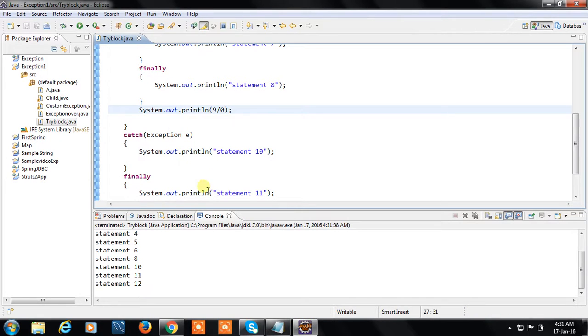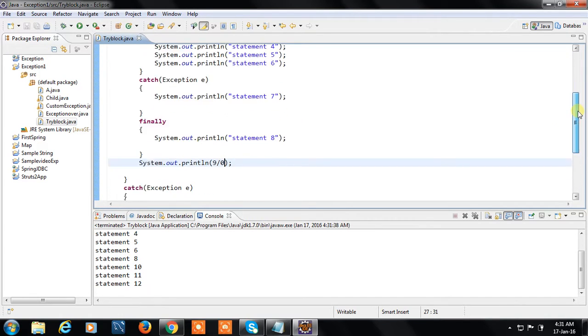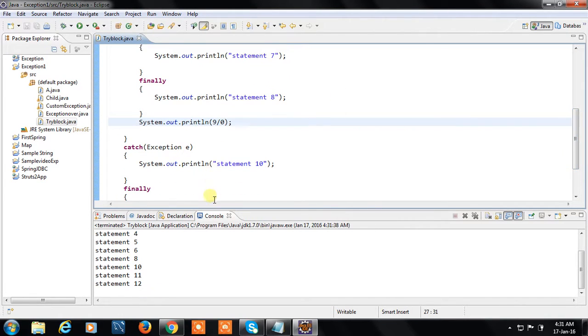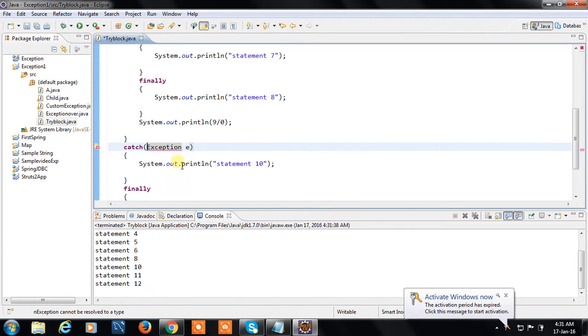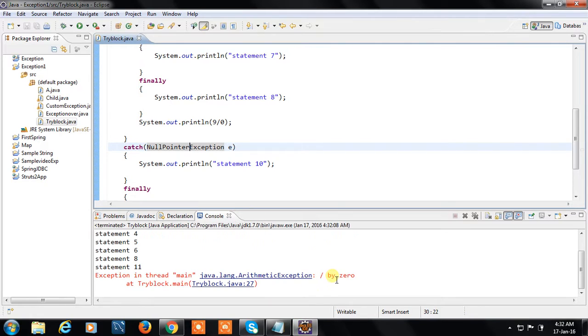If the exception is handled by the outer try block's outer catch block, then it is okay. Otherwise, if there is no particular catch block to handle this exception, then it will become abnormal termination. If I give like this, now run this program, it will become abnormal termination.